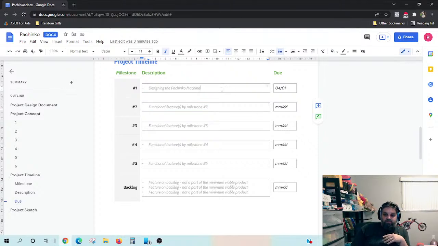Actually, let's start off with the balls first. Design pachinko balls. Get rough layout of machine, and then we want to get all the pegs in place.